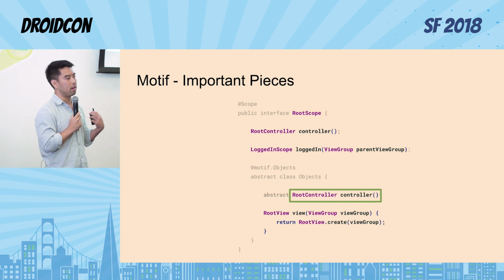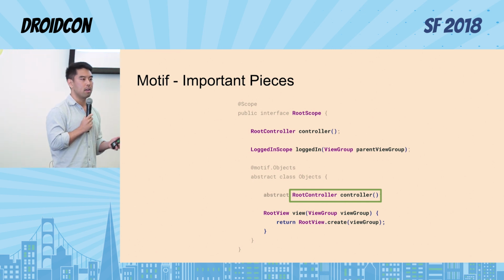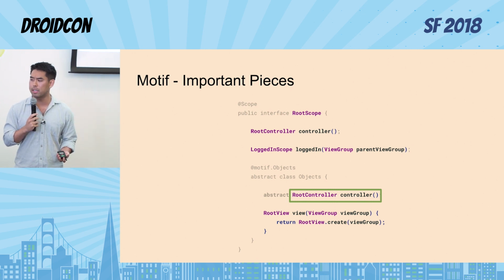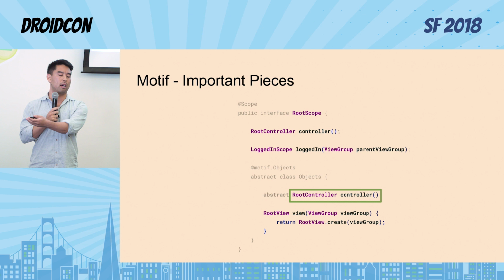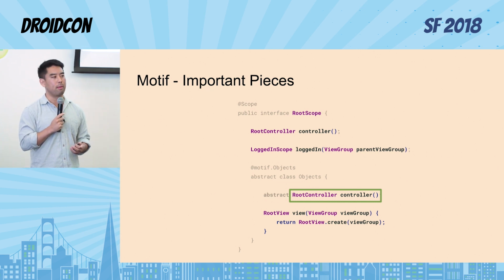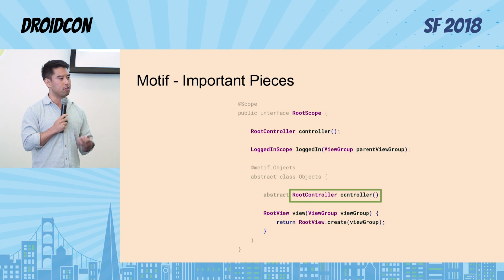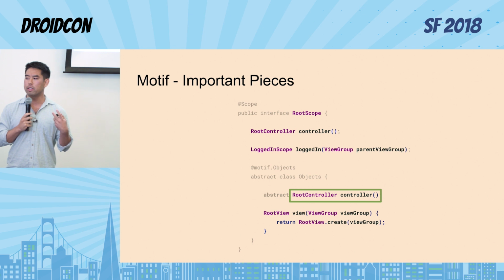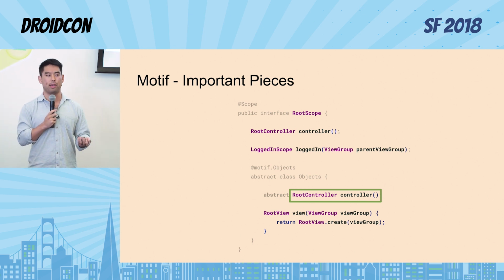And you'll remember that there actually wasn't an analogous method in the module for a Dagger version. And that's because in Dagger, this type was constructor injected. And Dagger was able to infer that by looking at the constructor of this object and seeing that it was annotated with @inject. So why didn't we do that and leverage the same API for Motif?